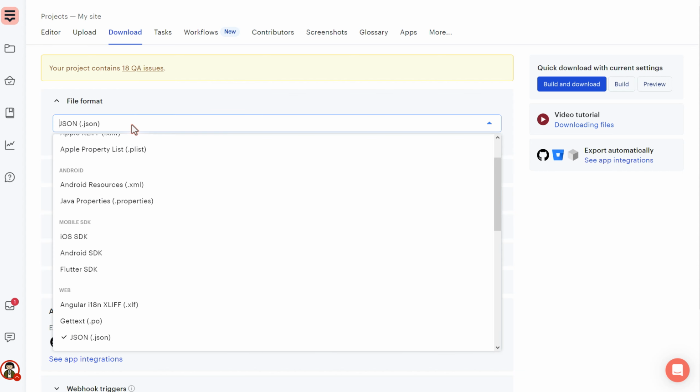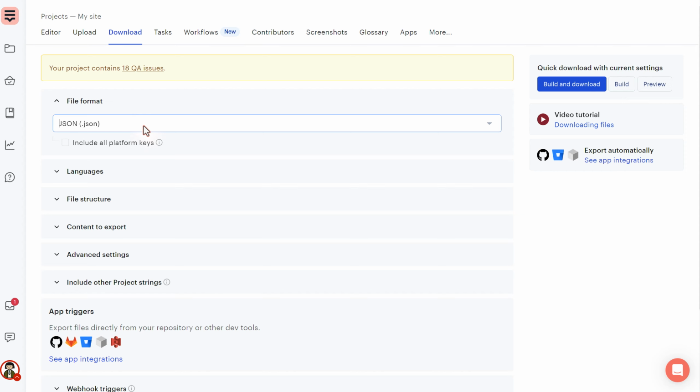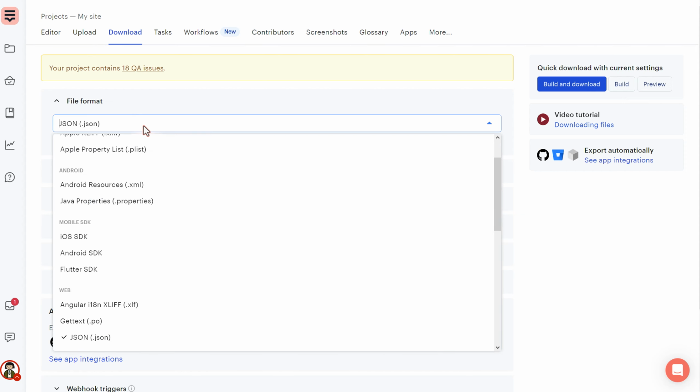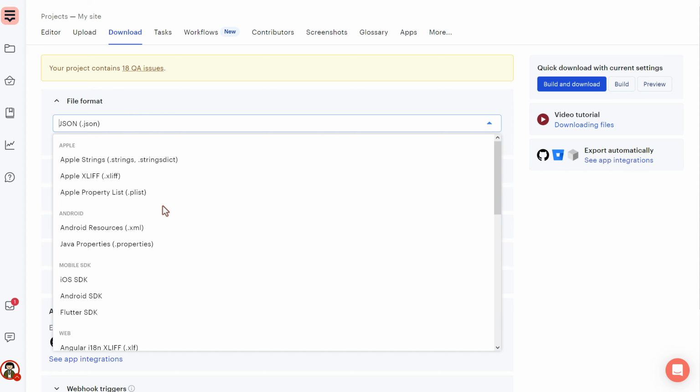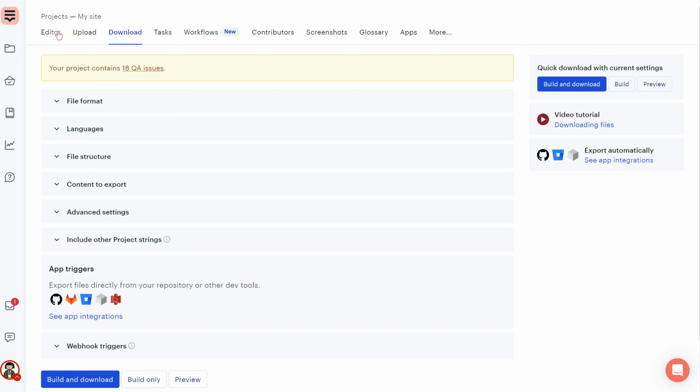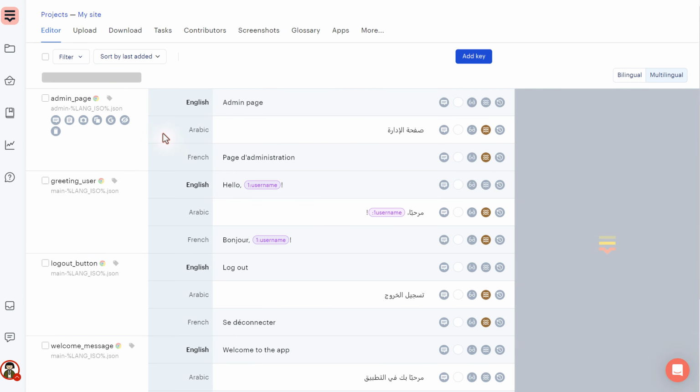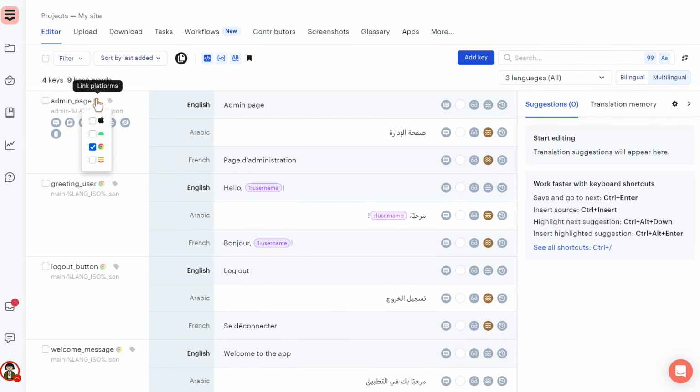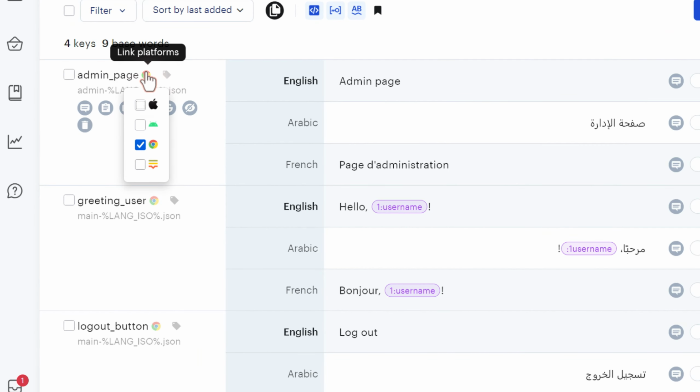Now, in the file format drop-down menu, you can select file export formats. We support lots and lots of different formats that you can choose from, but it is important to understand one concept, and this concept is related to platforms, because every translation key that you create on Lokalise can be assigned to one or multiple platforms, and those are iOS, Android, web, and other.